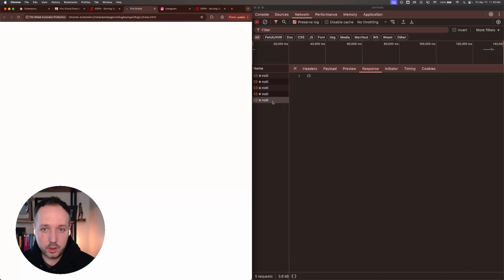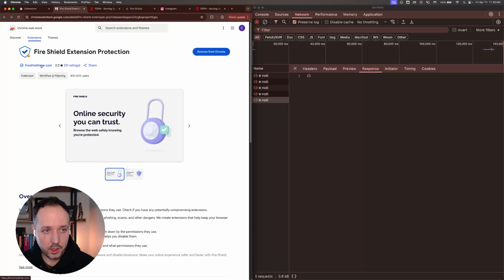So again, there's 35 extensions that all have about the same code in them from different companies, not just FireShield now, but Security Browse and Wise Ghost and a bunch of other things that are all operating the same. And I think they're very suspicious. So make sure to check and see if any of these are installed in your organization. Thanks.